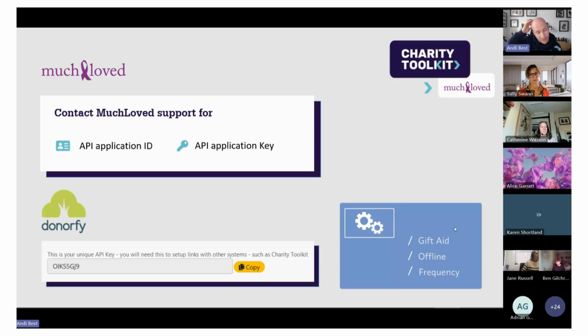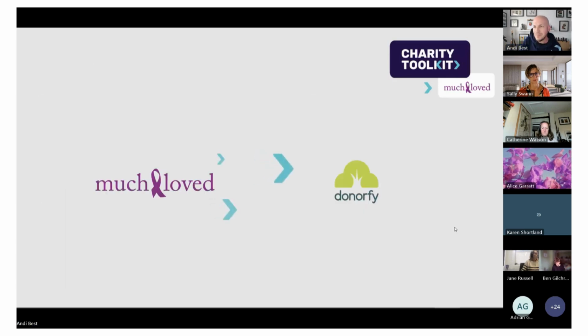So we have a flag that we ask for there, and the frequency of giving as well. We can carry over just the one-off donations, or we can carry over every recurring donation that gets made on a direct debit schedule as well. So that and a few others, there are some configuration options just to make sure that your branch, your integration to the product is going to carry over what it is that you need. And that's about it. Very short presentation.